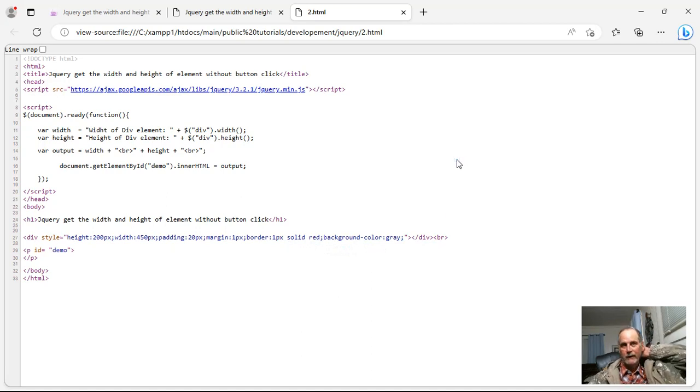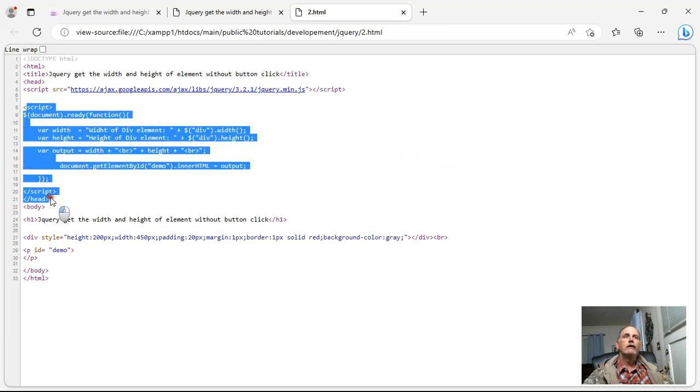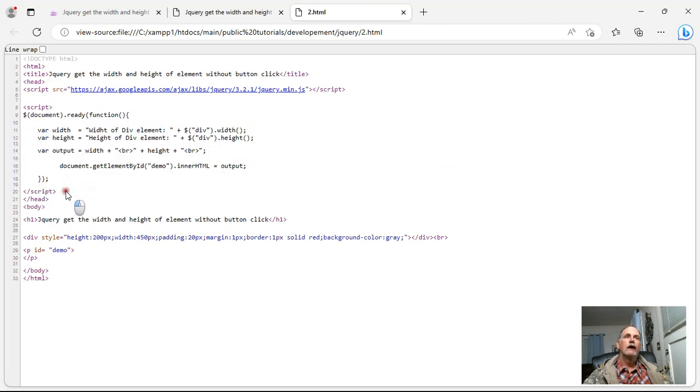So anyway, this is just the basic way to get the height and width in jQuery of an element. I hope you enjoyed it. You can take this video and pause it at any time to type this out, to build and learn to do jQuery. But as I said earlier, I'm not going to get into all the elements. The main thing is just getting the code right here. This is the code. And like I said, this is the document ready function right here. It has to be written out exactly like that, and then you have your closing thing right here.